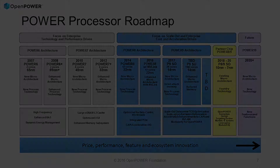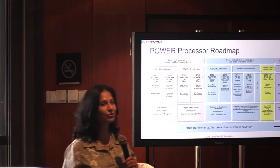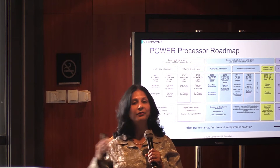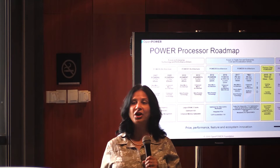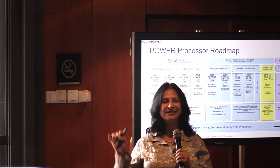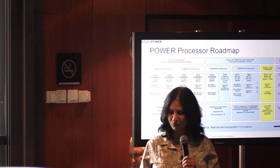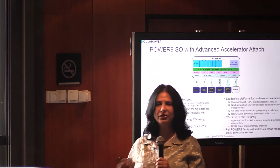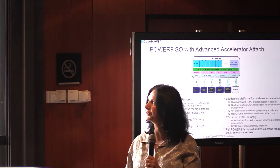Going way back from multi-cores to SMT on Power 5, which was two threads, Power 9 is coming up with eight threads per core. We have big caches, and as Steve talked about, robust interfaces — and they are not just robust fast interfaces, these are standard and open. That's what I want to iterate here.